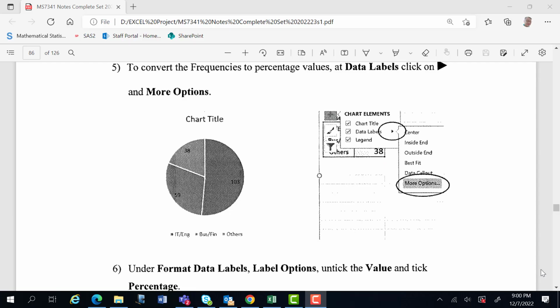To convert the frequency to the percentage value at data label, click on More options. And then under format data labels options, take the value and take percentage.